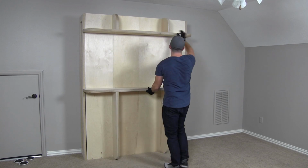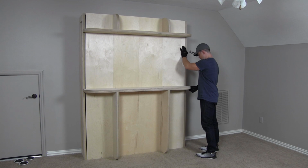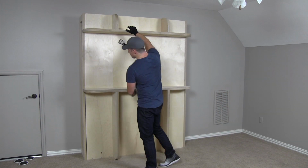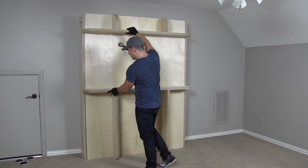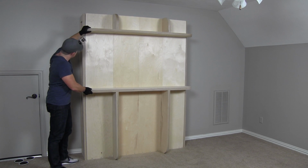But the platform should nest neatly into the cabinet. Adjust things as needed so it all lines up well. This might require you to raise and lower the platform a couple times, making some adjustments, but once you find that spot, it'll tend to stay in that position all the time.